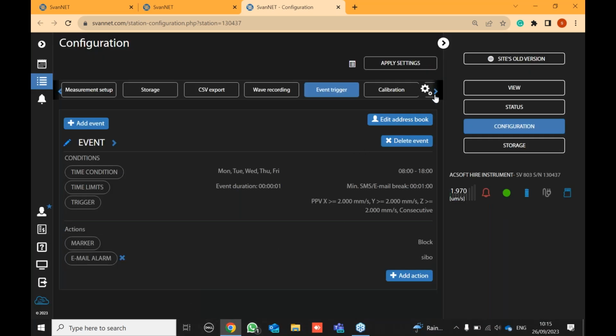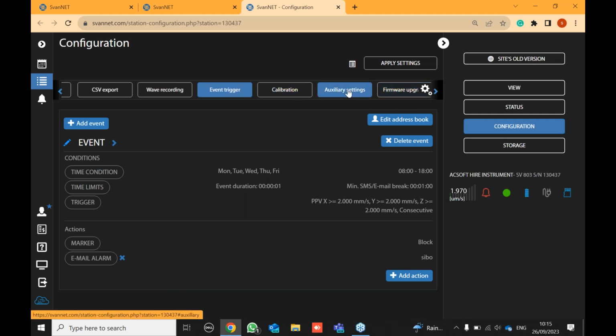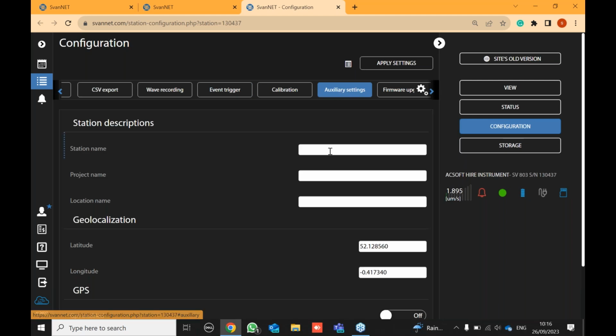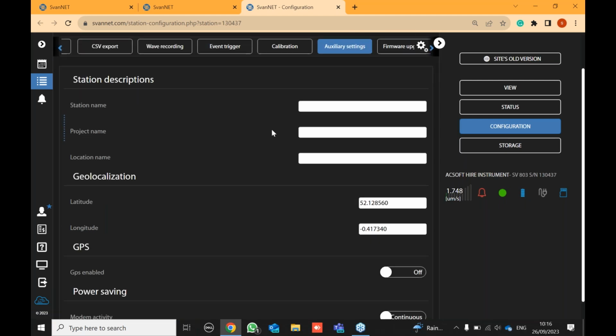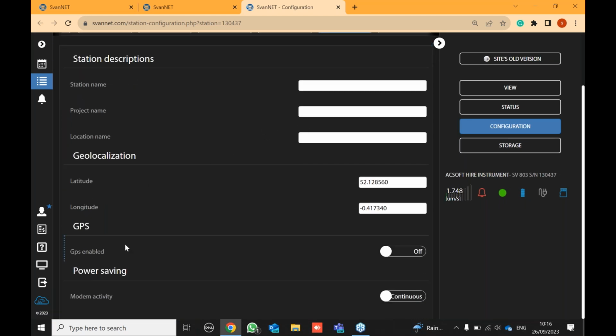So once I've gone through the setup, another key feature on the SV803 is being able to enable power saving mode, meaning that the modem can go to sleep.